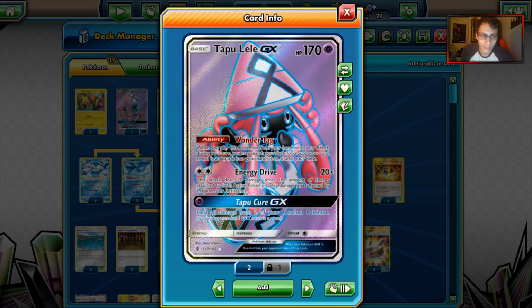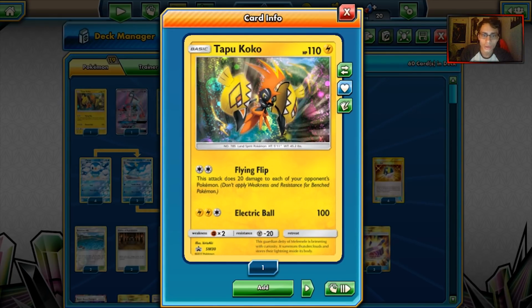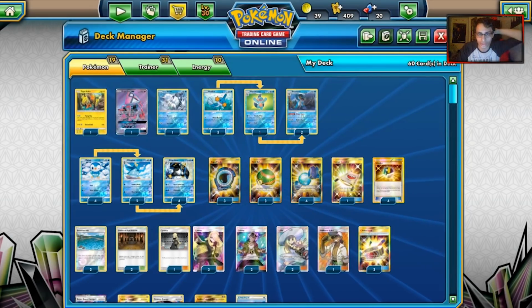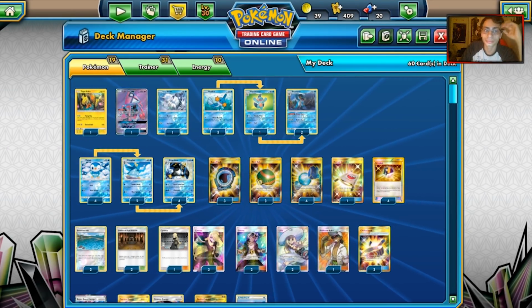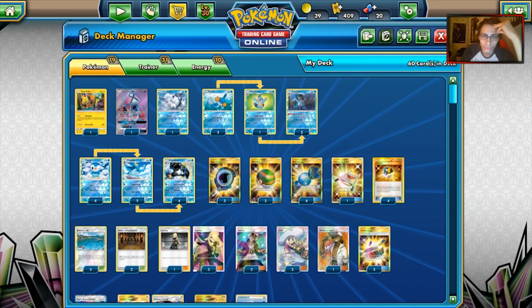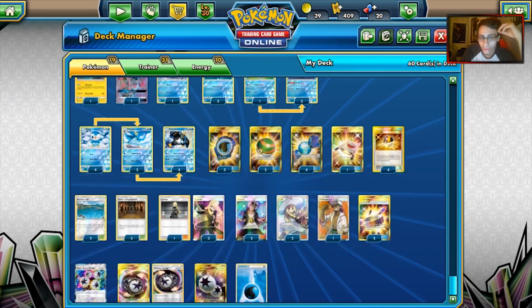Having a Lele in play sometimes is not a good idea, but one Lele is still good and needed in my opinion. One Tapu Koko, we can use Flying Flip. We also have the Free Retreat, which is just really good at the moment. I think one Tapu Koko in any deck is just a good idea right now. Just having that Free Retreat cost is great. It's amazing. So for the Pokemon, we are playing a 3-1-2 Mudkip, Marshtomp, Swampert line, and we are playing a 4-2-4 Empoleon line. But other than that, that's all the Pokemon.